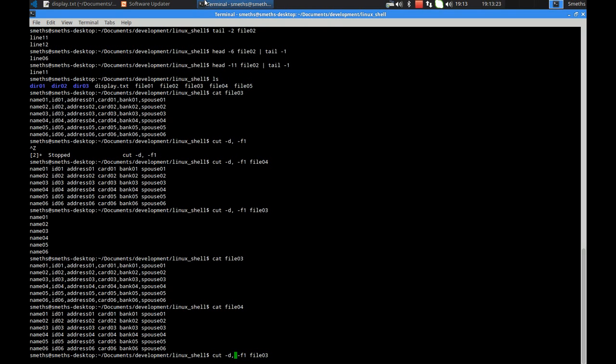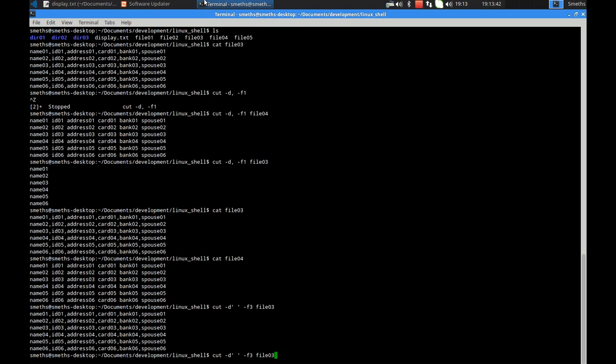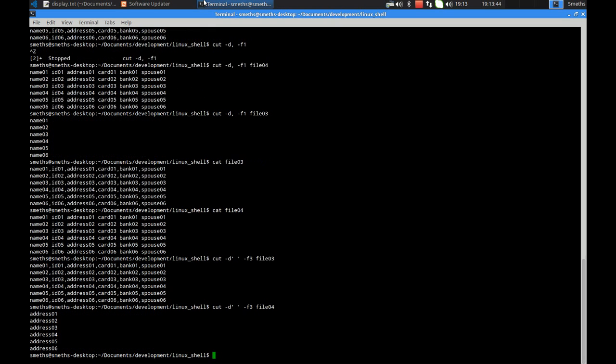You can't just put a space after it, so what you have to do for this and others, which we'll have a look at, is use that syntax there. The space is effectively there. Then -f1, let's pick a different one this time just for fun. So we should now get the third column, the address row. Again, that's because I've not changed file 04. There we go, and we see we pick out the third field this time.